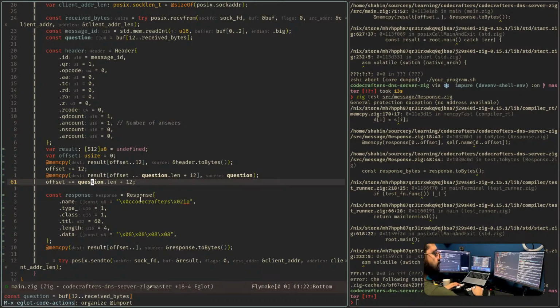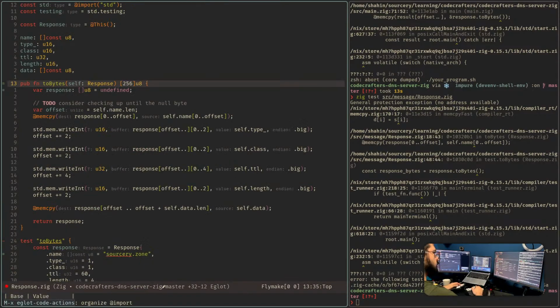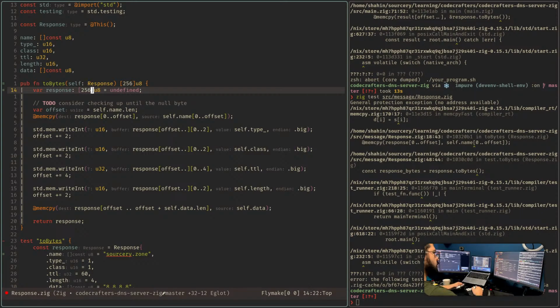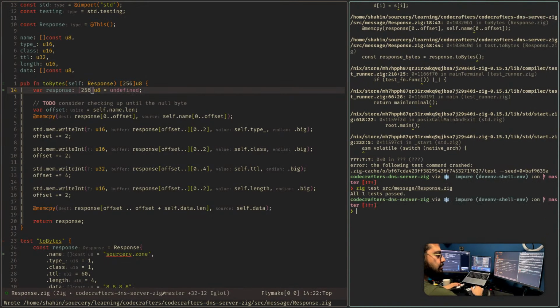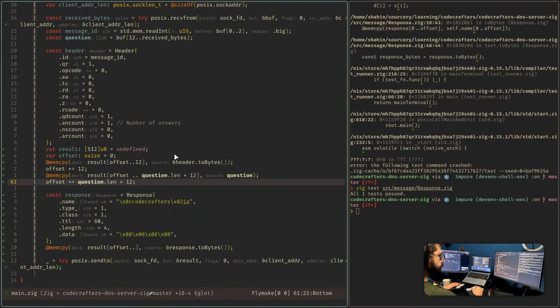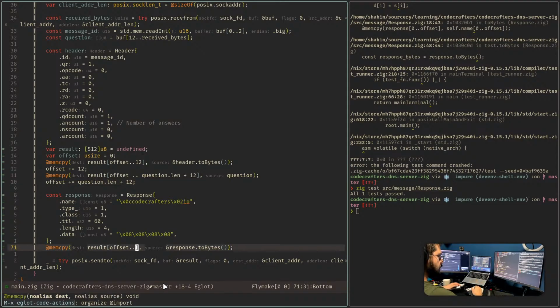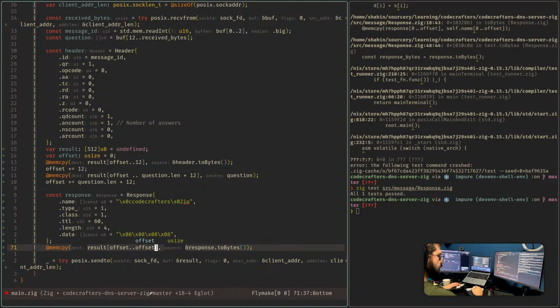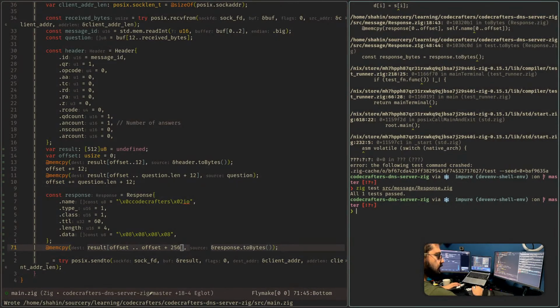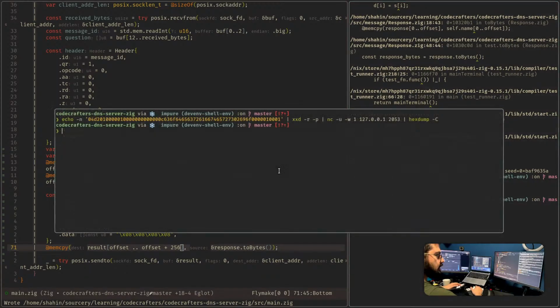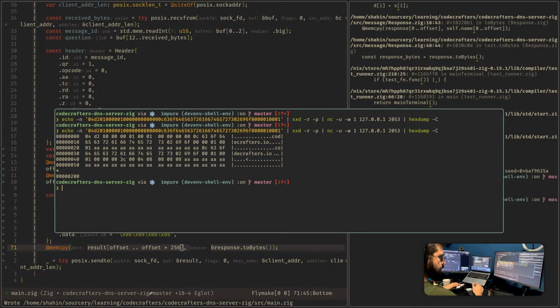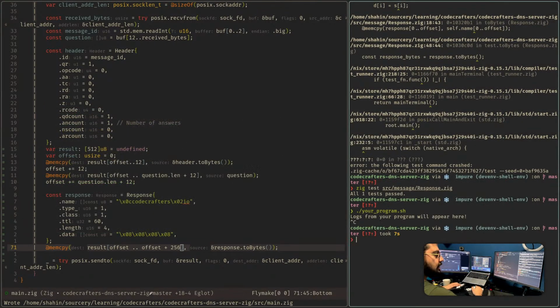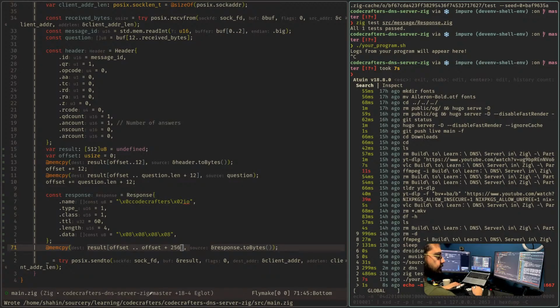Okay, then if I assume this to be 256, because yesterday I remember there was a response from the LLM that even that is more than enough, I can say here, go to offset plus 256. And then this time they have equal size. And then what do I need to do?